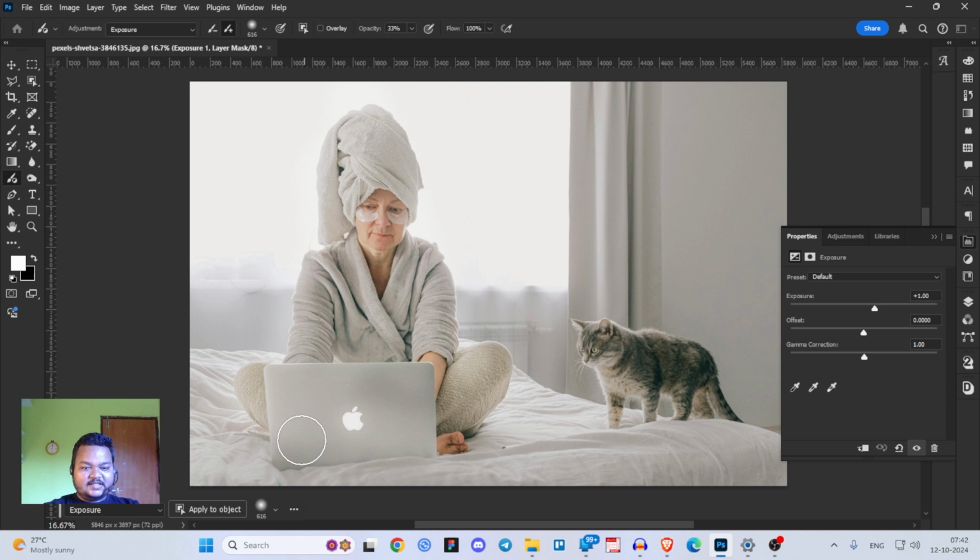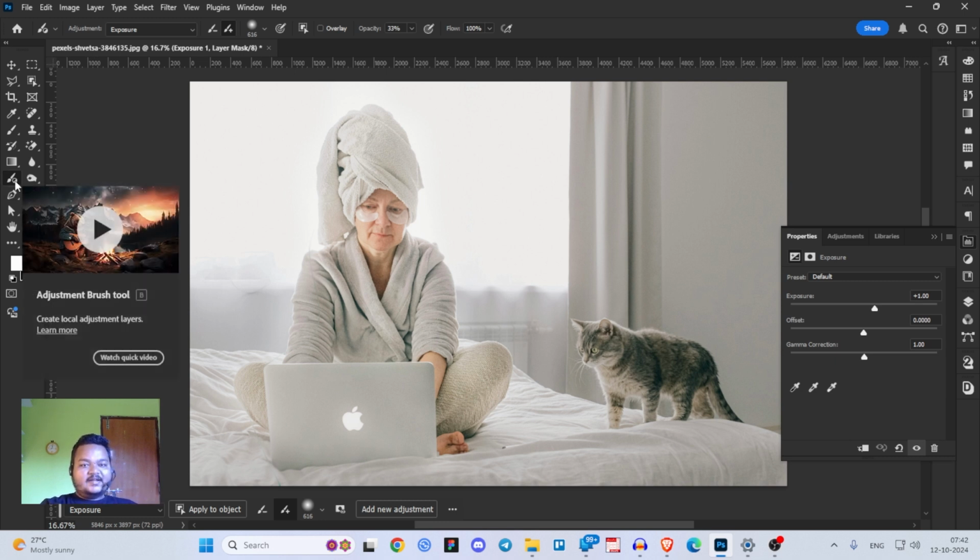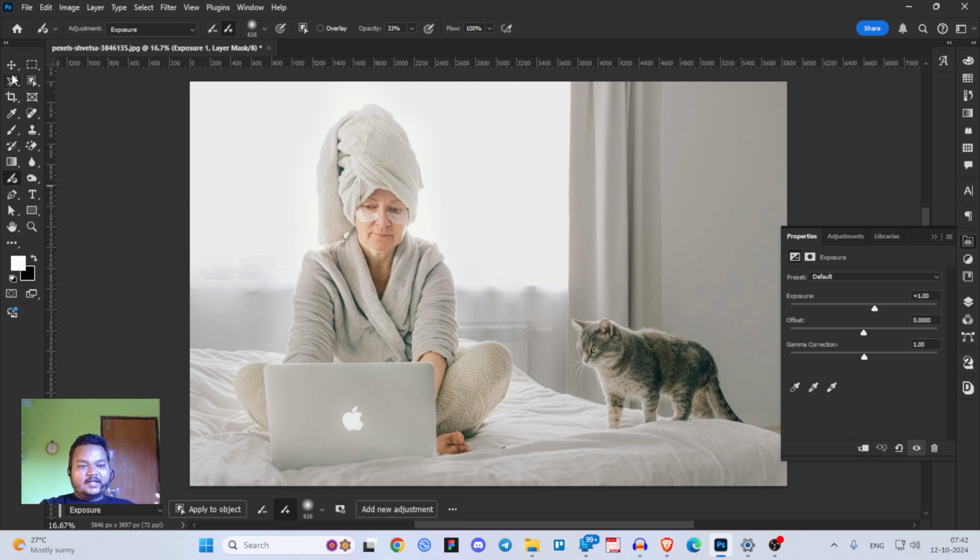But there is an option available which, I think, is very crazy. Before, we had to make a hue saturation layer or something like that, and then mask it out with the brush tool. But with this adjustment brush we can make it pop. So the make it pop option is now available with a practical brush tool, right? So this is very handy. So let's go to the next tool.